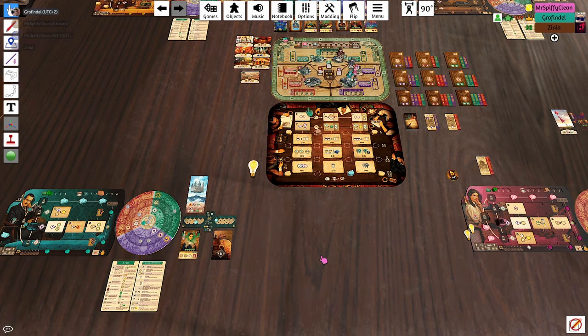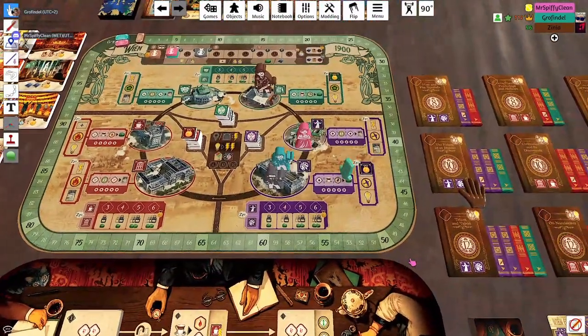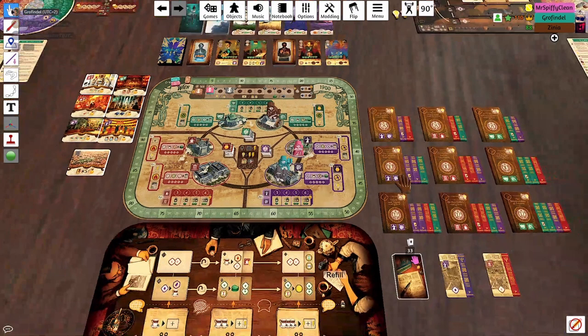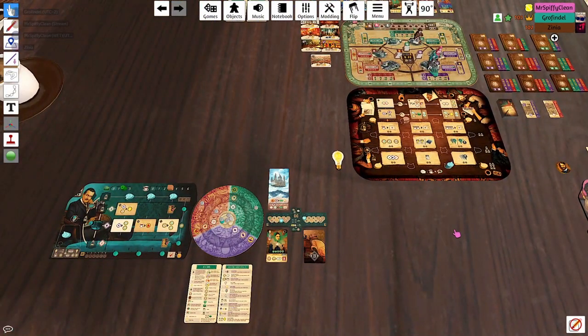So I'm going to move Freud here. I'm going to activate this location with meeples. That gets me 2 activations. And I'm going to spend 2 median insights freedom to get 2 heart boxes. Then I'm going to move Freud 1, 2, 1, 2. Is that good? 1, 2, 3, 4, 5. I'm gonna move him here.